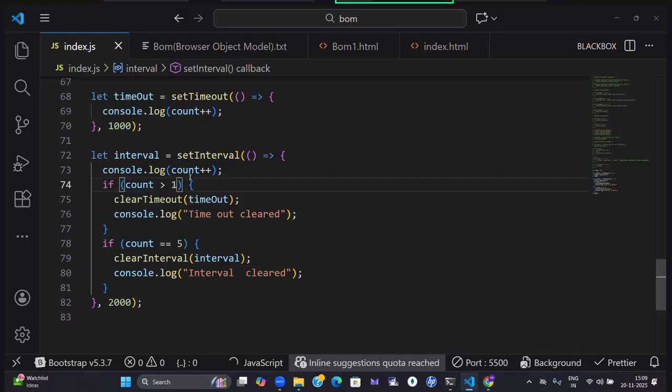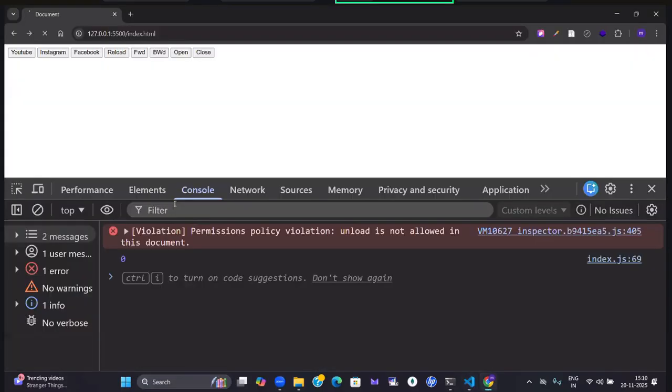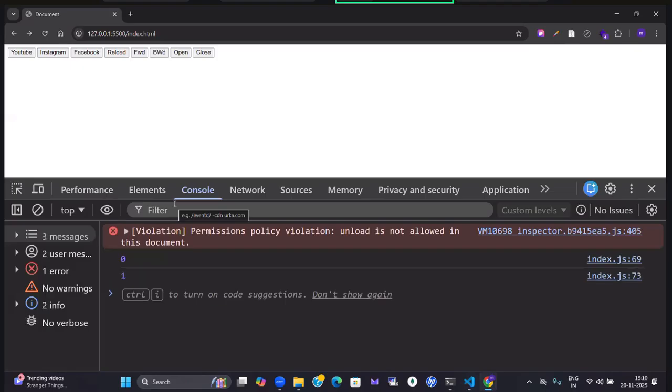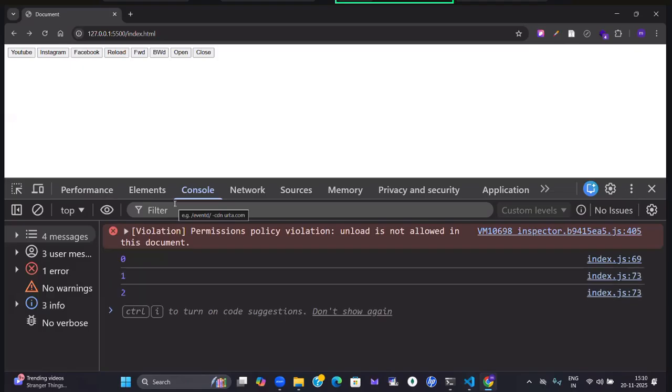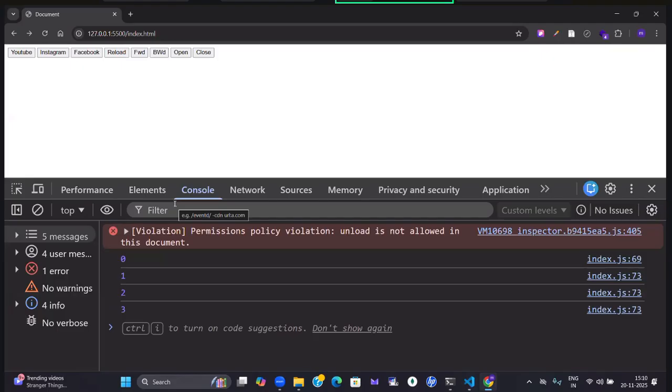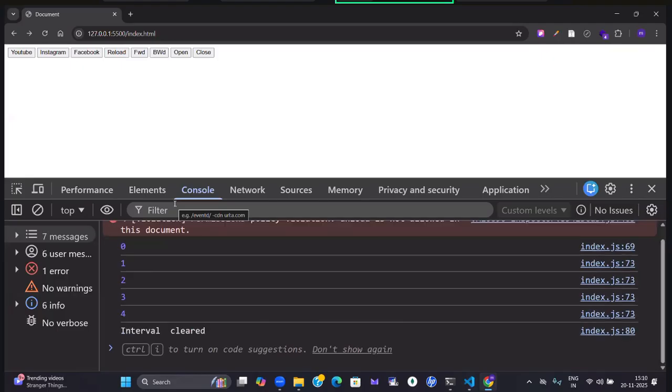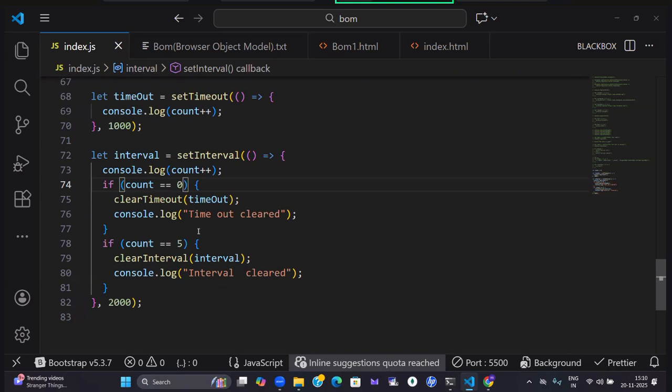Greater than 1 means it will always be true. Equals to 0. Why is the interval not clearing for me? This interval is clearing. Did I do anything wrong here?